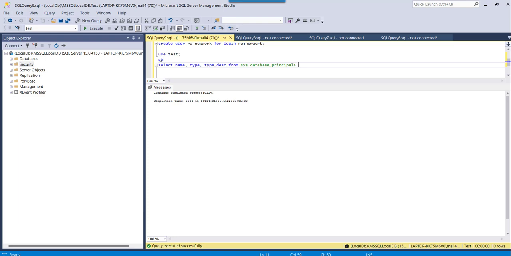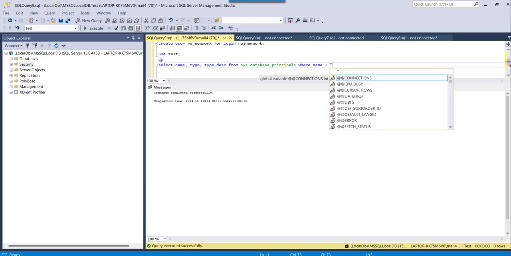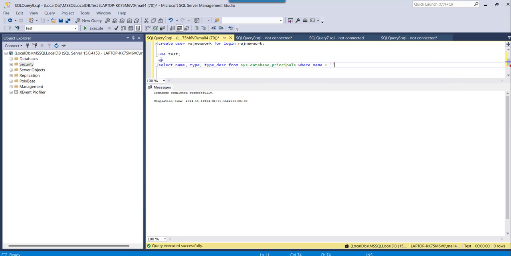Here we can also specify a condition where the name equals the name that we have provided. So, semicolon. And the name I can copy from here and put it here.